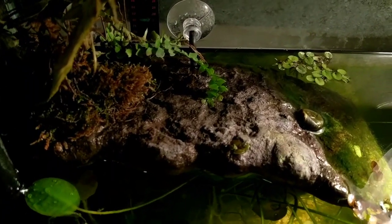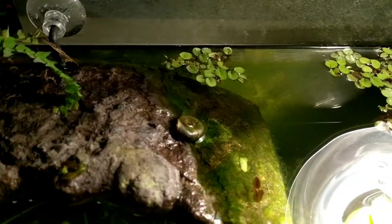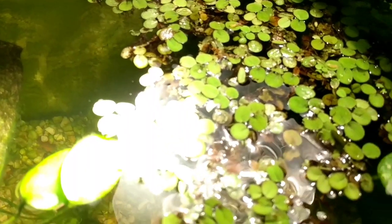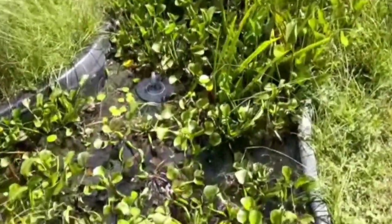Well, there's only two things left to do. We have to add the duckweed to this turtle's environment so he can start to try it out and see if he likes it. And that baby frog that we found in our aquarium, we need to go ahead and let this guy go back into the pond that we built and establish an ecosystem right here in my yard.